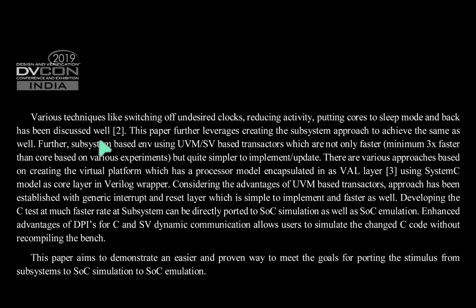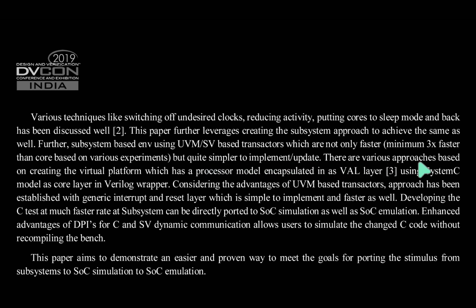The various techniques like switching off and gating clocks, reducing the activity, putting cores to sleep mode and back have been discussed well. This paper further leverages creating the subsystem approach to achieve the same as well. Further, the subsystem-based environment uses UVM and SV-based transactors, which are not only faster, minimum 3 times faster than core-based, based on various experiments, but quite simpler to implement and update.